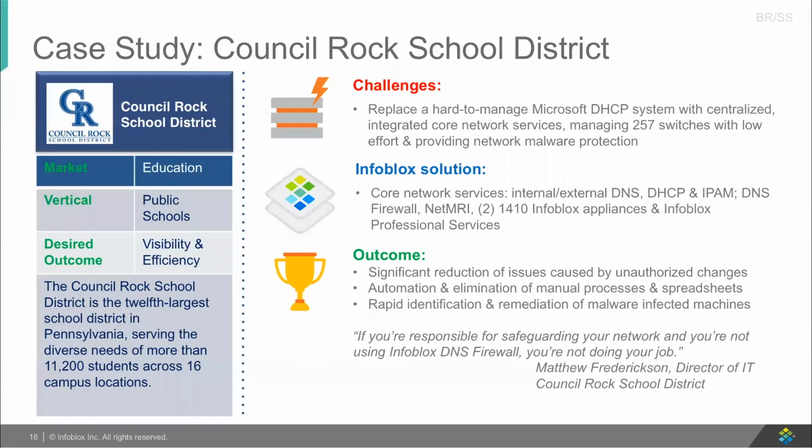prevent or mitigate against unauthorized changes in the environment, really automate. Automation is key for everyone. A lot of the manual processes and the spreadsheets that they were using, and with some of the security benefits, they could really identify and remediate machines and devices that were infected with malware. So it was really a win-win for them.